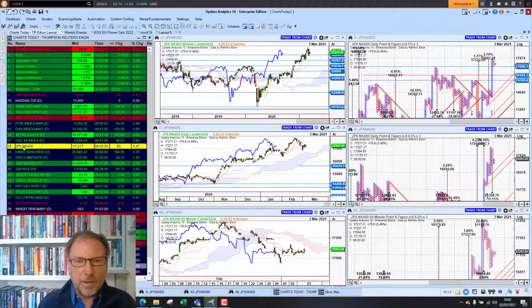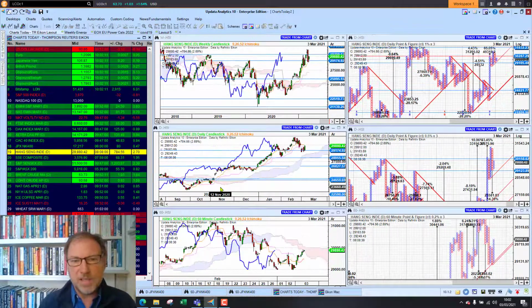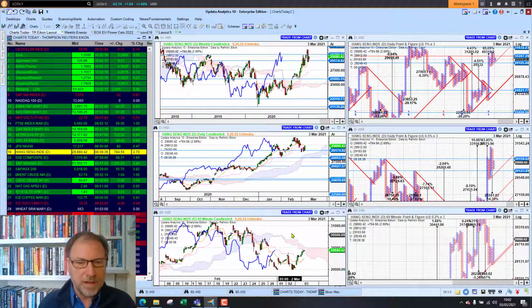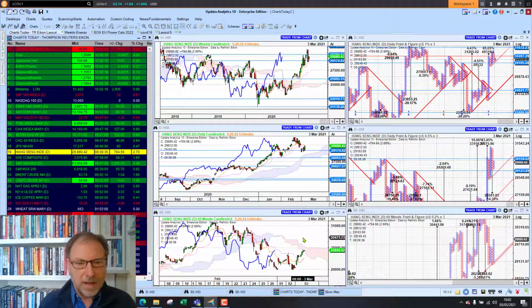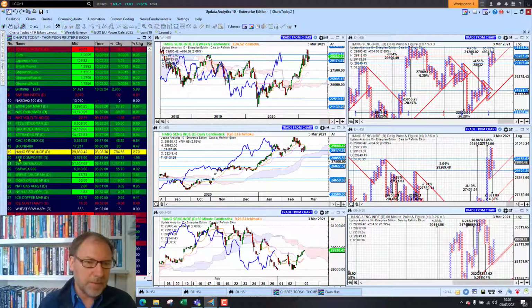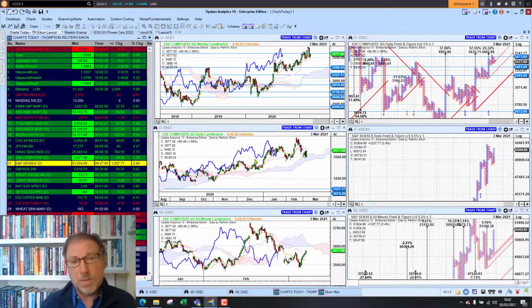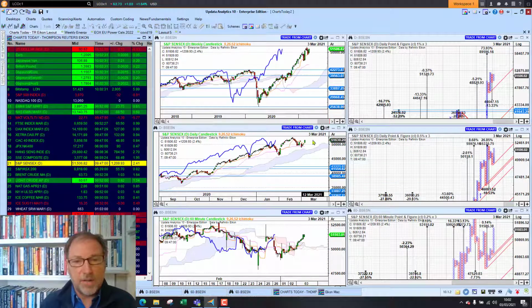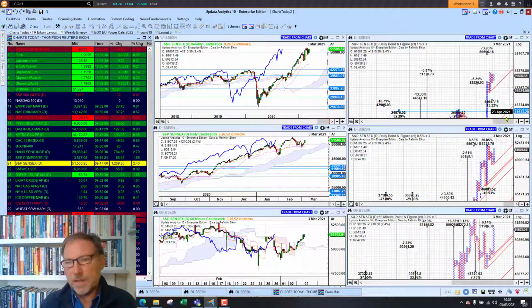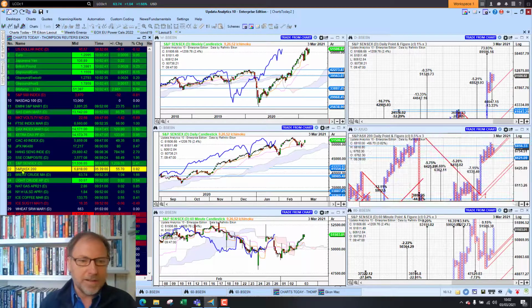Japan was up 0.5%, so looking stronger there, and the Hang Seng really rocketing up 2.7%, so pushing higher there as well. Not enough to take us bullish yet, but we are seeing signs that we've got a little short-term double bottom there. And Chinese market still looking very strong, up 2%, and the Indian market up 2.4%. Just pushing ever higher. So India looking strong. We've got big upside potential here in India with big upside targets. So keep an eye on that if you're looking at any funds in that area.